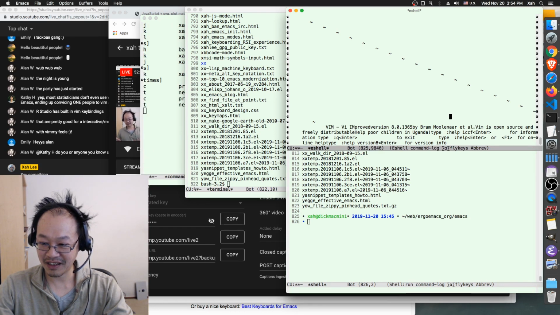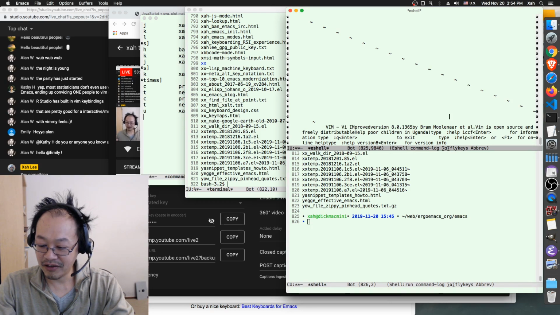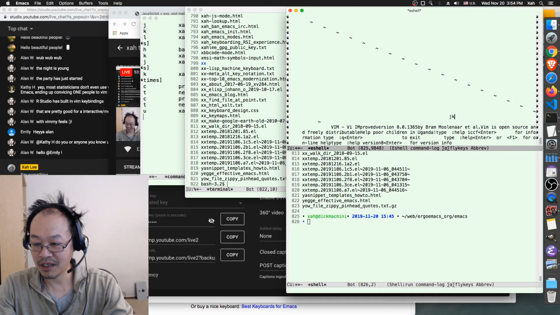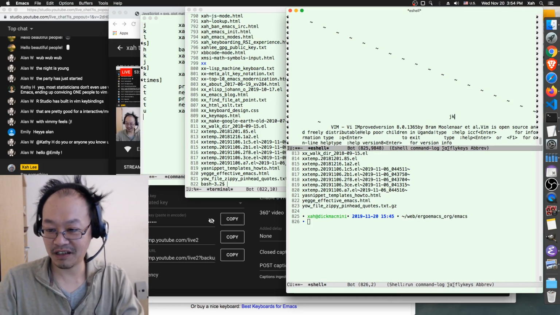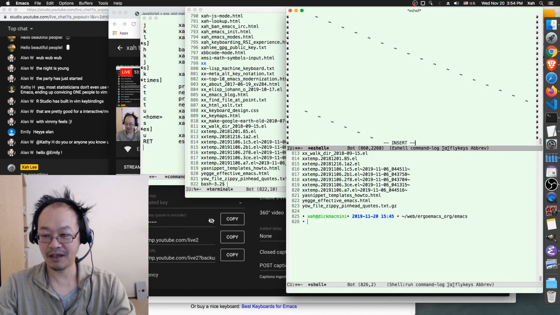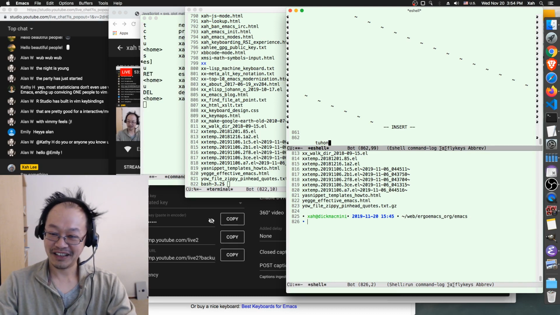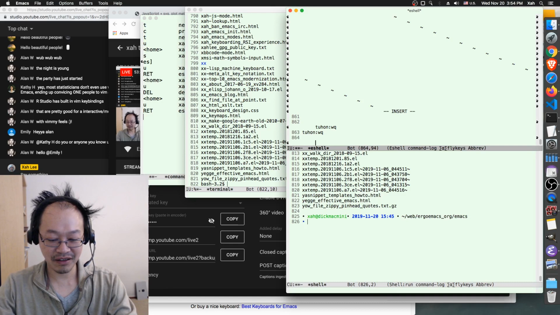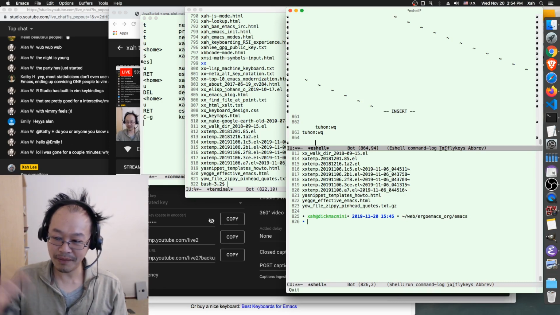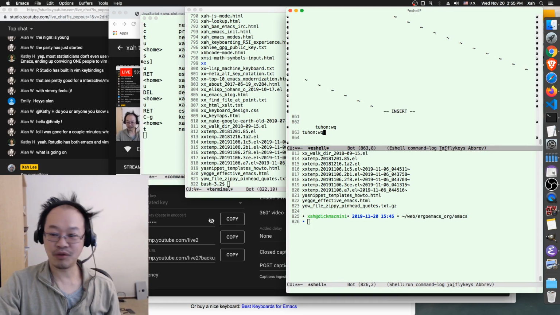Okay, this is software keys, though. I need to switch to insert mode. Then now I'm in Vim. JK. Okay, I guess I'm in insert mode. Right now it's doing stuff like in insert mode. So anyway, here's Vim in eshell. Please let me kill it. Did it work? No. Okay, I guess I'm stuck here forever. I don't think I can get out because I'm in software keys. If I press escape, my escape key is remapped to Control-G, so I don't even have an escape key to properly exit insert mode in Vim. So all I can do is kill the buffer.